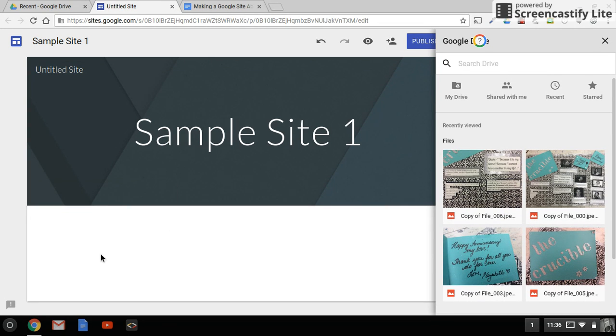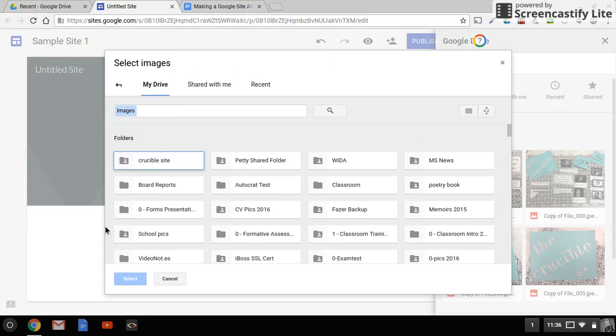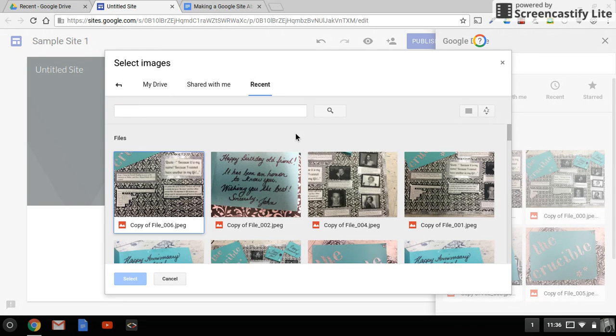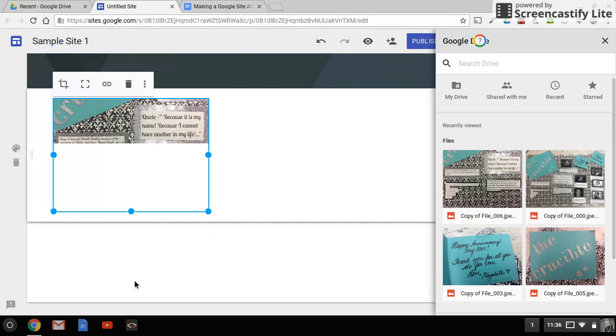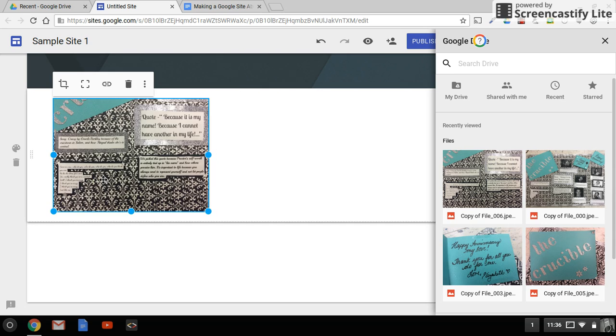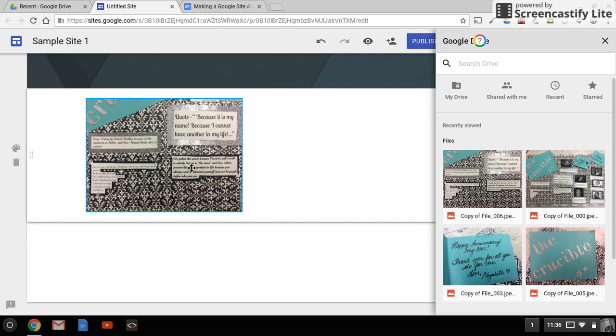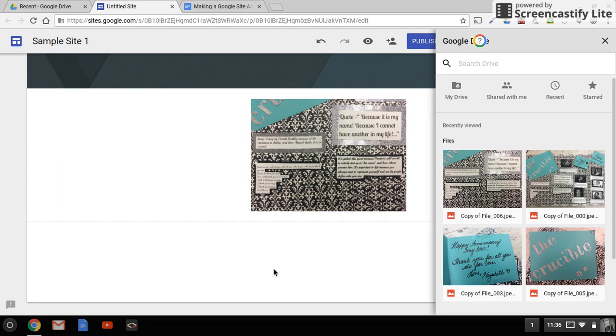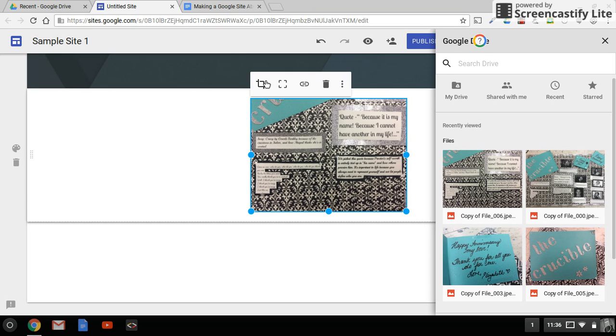So let's try it this way. With the image, if we double click here, let's just go directly to images. And then this is showing me the drive again. You pick my drive and then pick recent, and then you can see them. And this should upload fine into your site. Once it's there, you can move it wherever you want in that element. You can even move it to other elements as you keep adding them. You can resize it or crop it with these tools.